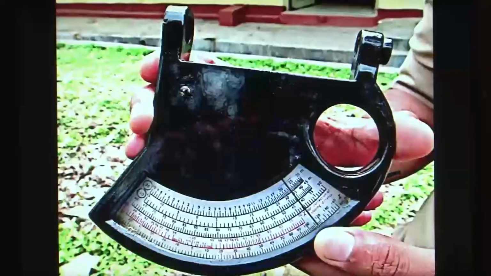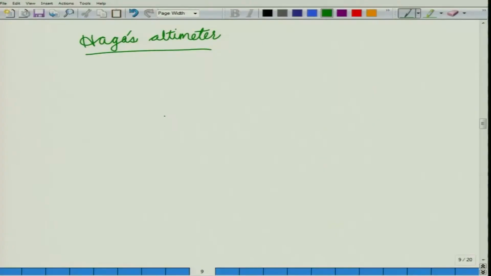So, how does this equipment function? Now, coming back to this slide. As you can see, this instrument on its right side has a circular hole in which you can put your thumb. Then on the top you can see two ends, the left end and the right end. Both these ends have to be matched together and the line of sight should go to the point where you want to take the measurements. And then downside you can see a number of scales that can be used for measurement. You can also see that on that scale we have a pointer that is currently put to the right side.